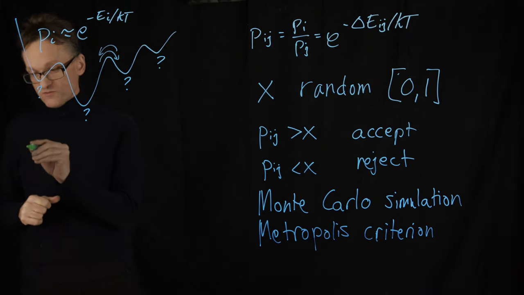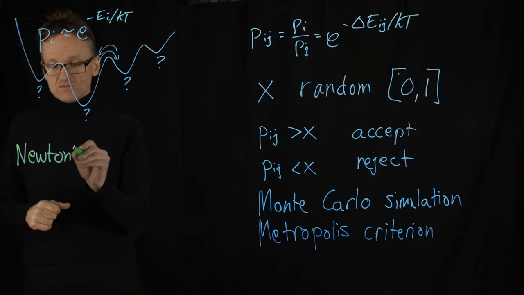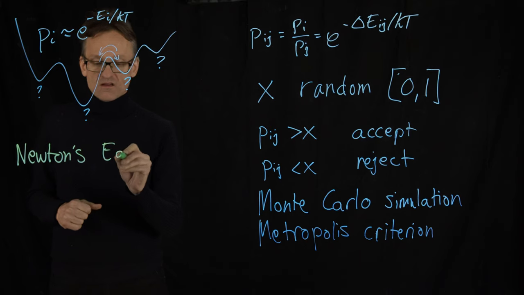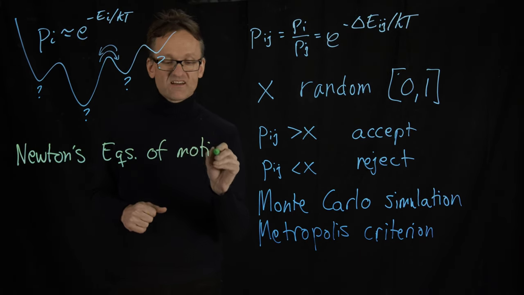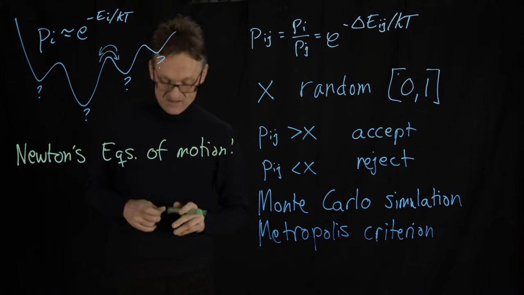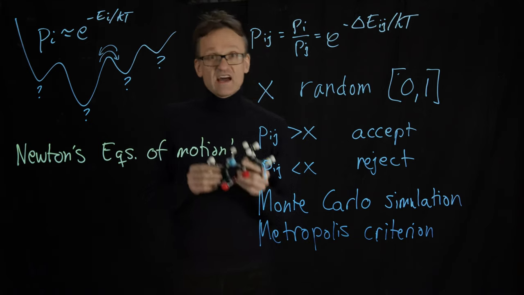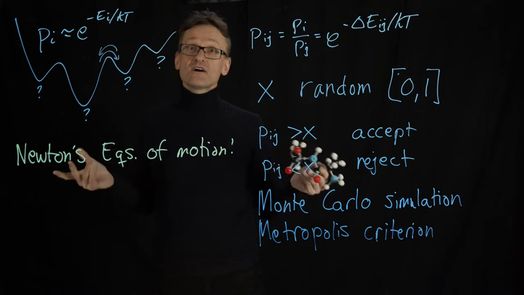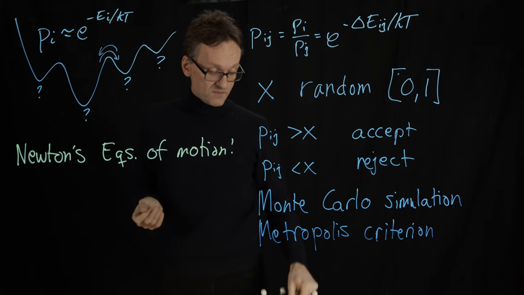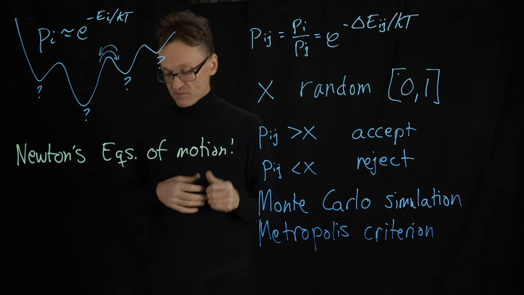Newton's equations of motion will fulfill this too. They have a slightly different property though. There the actual steps we take are going to be minute, which means that I won't move very fast. But on the other hand, I never end up rejecting any of them. And in the end that benefits me more. I will be able to sample better.